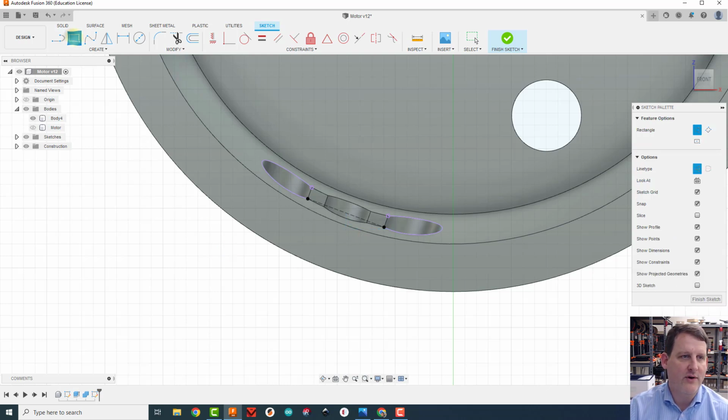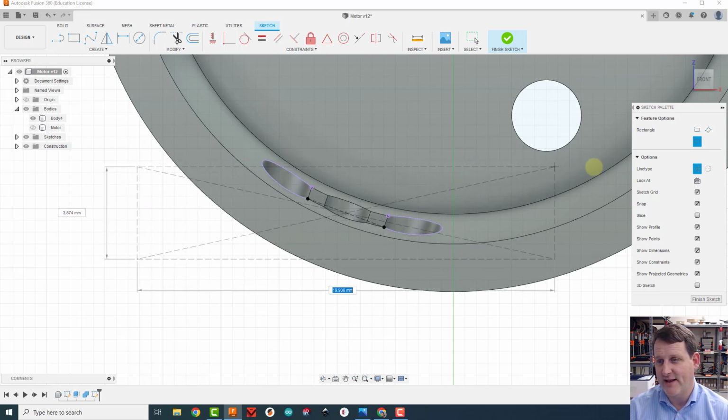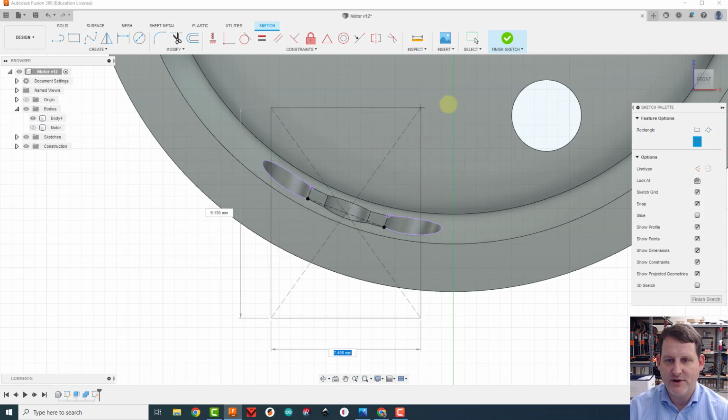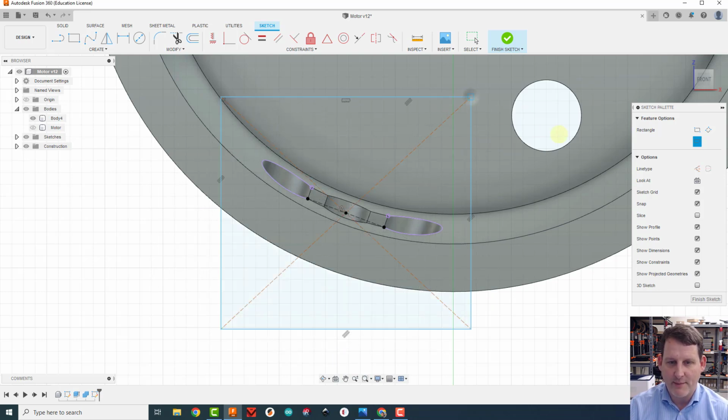Now I'm going to come over here and grab my rectangle tool, and I'm going to grab a center point rectangle, and I'm going to find the center of this construction line. I know it's the center because a little triangle will pop up. I'm going to click on that line and drag. Before I click again, I'm going to come over here and turn the construction lines off so I get a solid line. I'm going to drag it, it doesn't really matter how big, I'm going to drop it.